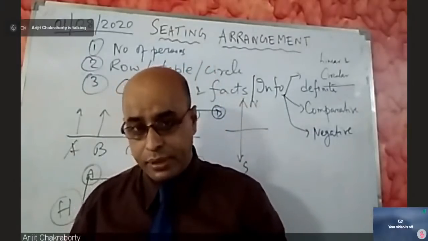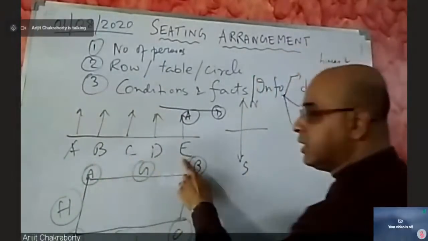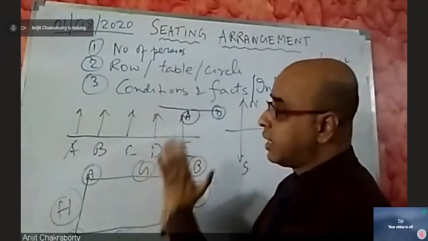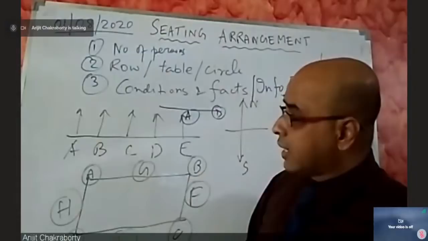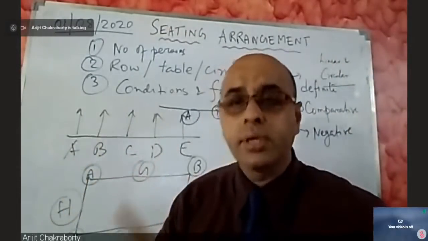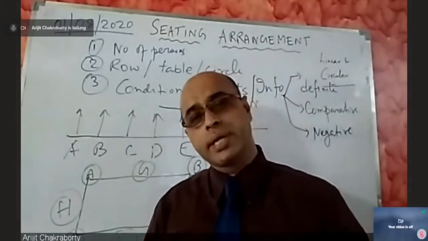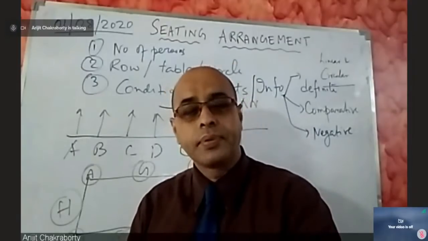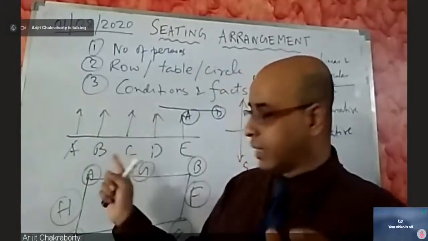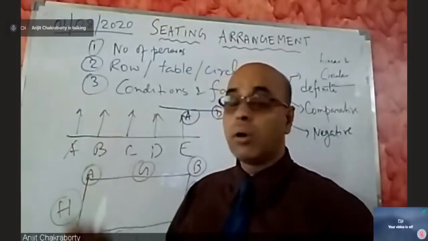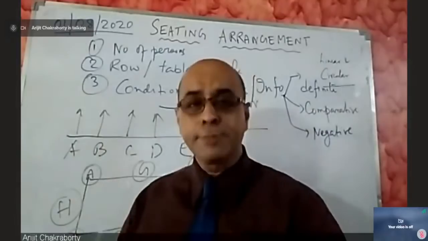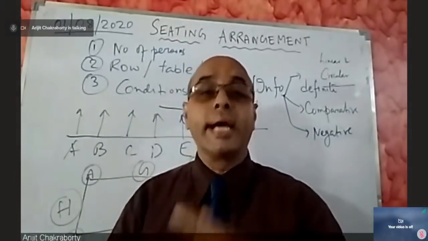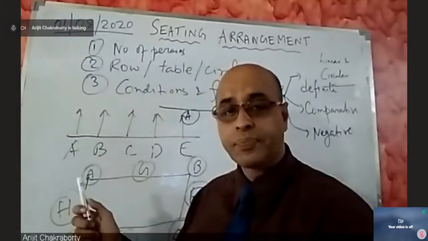Now, negative information. In this example, we have A, B, C, D, E sitting on a bench facing north. So their heads are turned upwards, in other words, they are facing north. Now, if I say that A is not the neighbor of C, please note once again, A is not the neighbor of C. In other words, A is not sitting beside C. I am furnishing information, providing information to you, but it is like a negative information, because I am saying that A is not the neighbor of C.